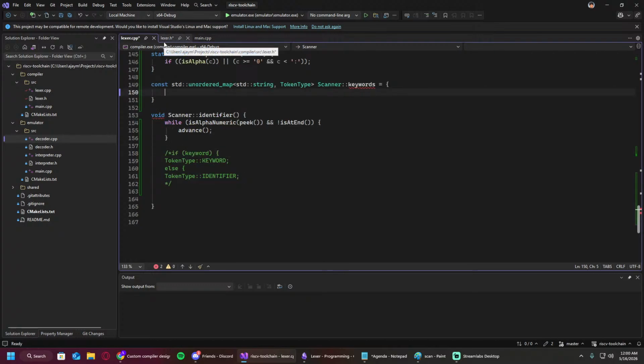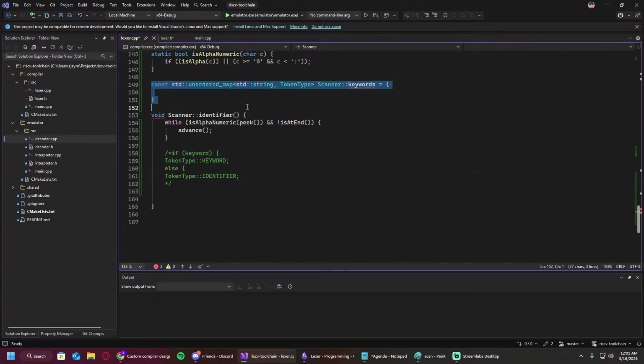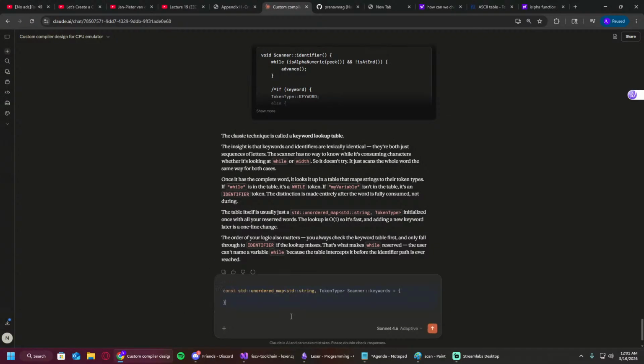Wait, how do we actually get that? I'm thinking of the syntax right now. I totally forgot. We're going to ask Claude about the syntax real quick. That's a common thing that happens, forgetting syntax.